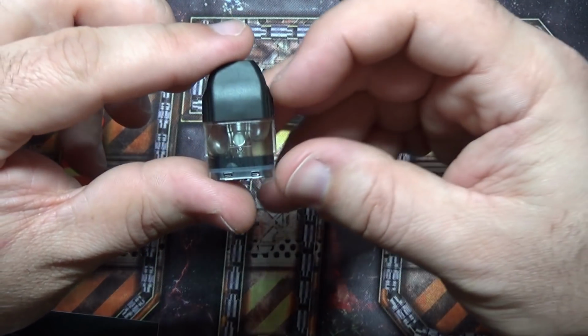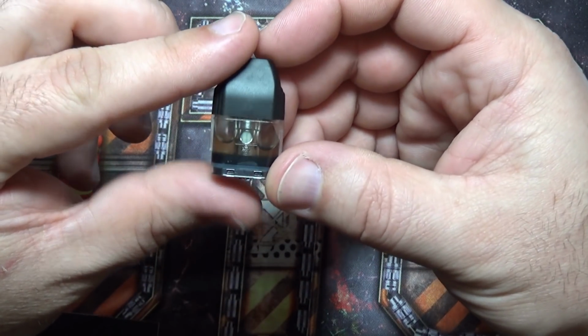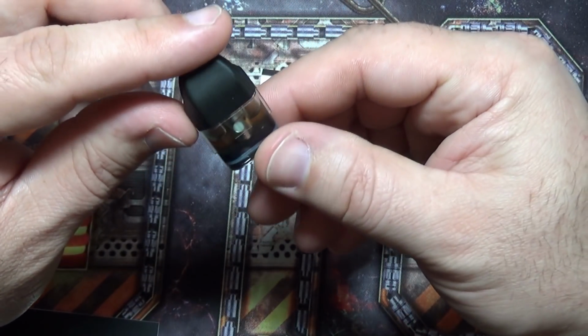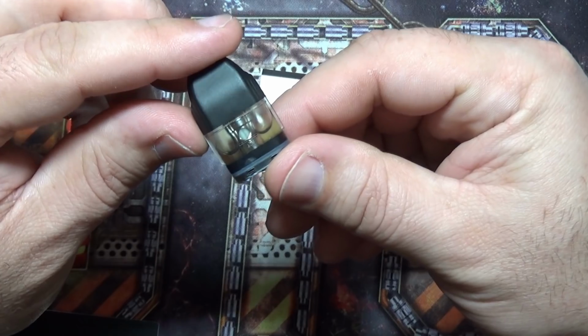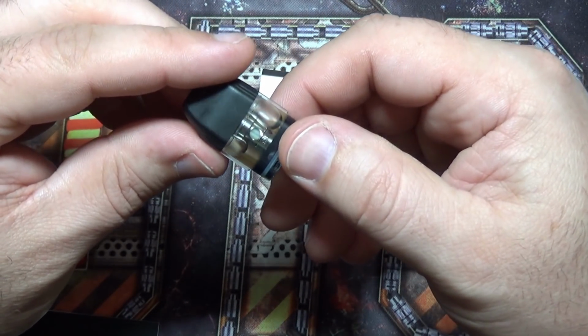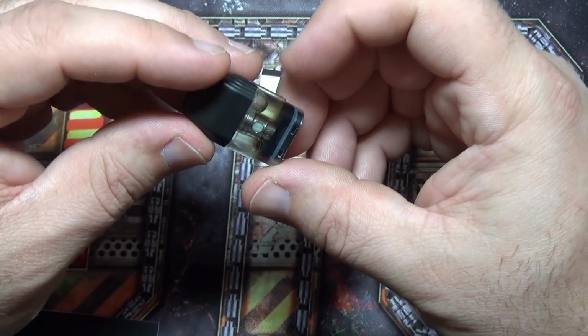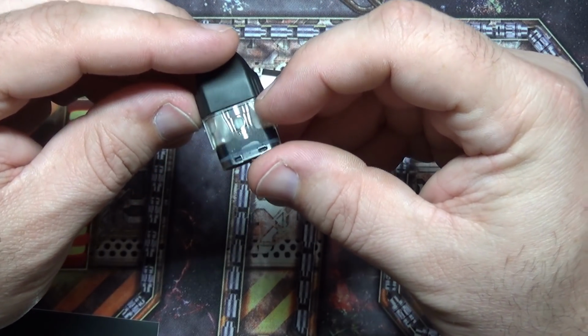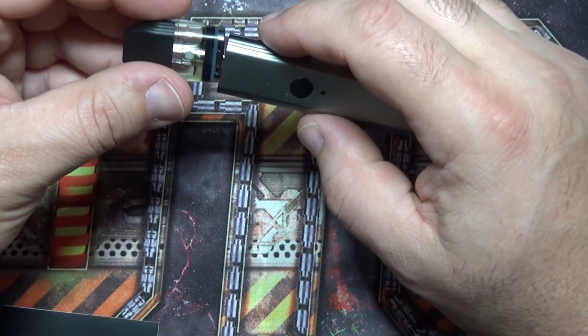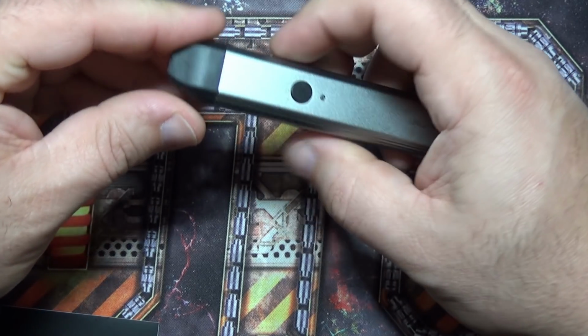Folks, this is the original pod I have been using so far. I can't tell you how many refills that I've got in it. I've lost count now. But that pod still looks like new. The cotton's still as white as it can be, and the flavor coming off of this is like a brand new pod still. But I'll talk a little bit more about that up top.